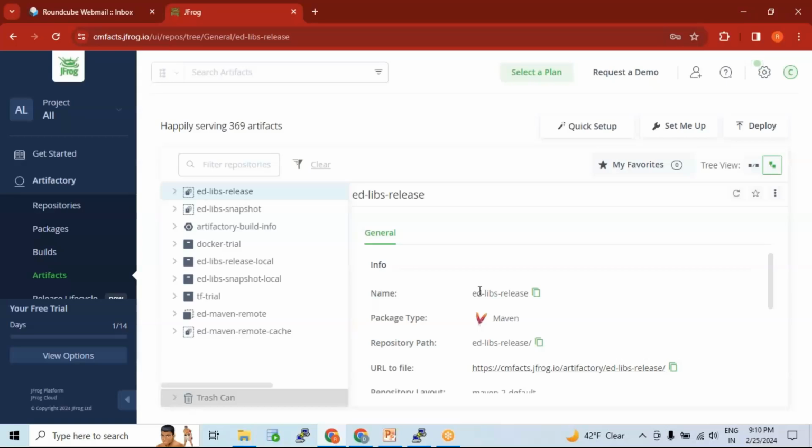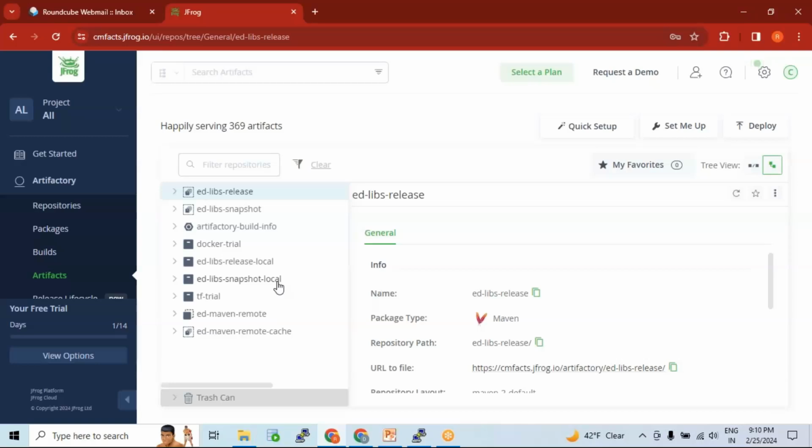But do you think all those versions will go to production? Not really, right? So whichever version is properly tested, verified, validated, only that version will go to the production, right? So that means usually the snapshot local will have all the versions, whatever is happening during the development time.